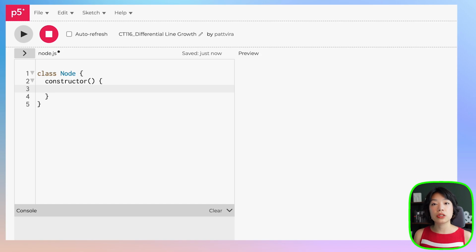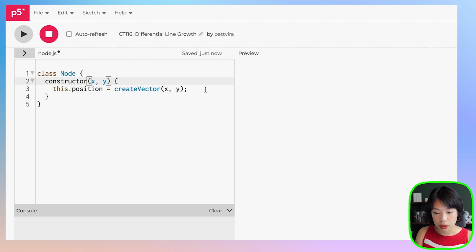As I mentioned before, each node is going to have its own position, velocity, and acceleration. So those are the three variables that I'm going to create. And these I'm going to set as vector objects, which are objects that can hold 2 to 3 values. We're going to use them to hold two values, the values of position, velocity, and acceleration. So this.position will be equal to createVector. createVector is a method inside the vector class that allows us to create a vector. And if you put in two arguments, x and y, these are going to be the initial values. So I'm going to set x and y as the two parameters here.